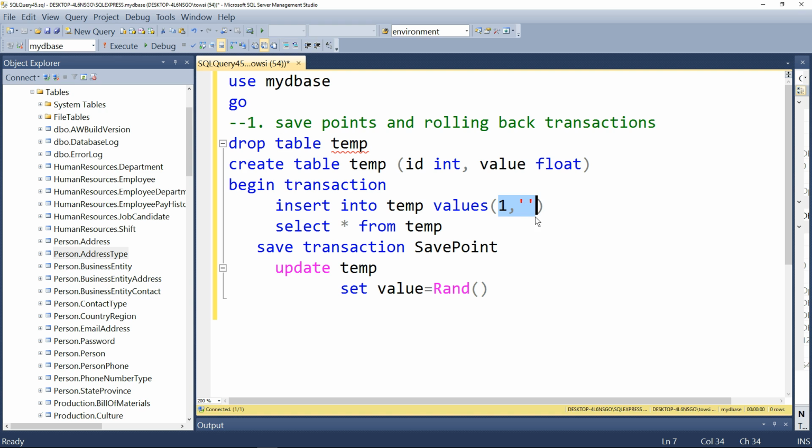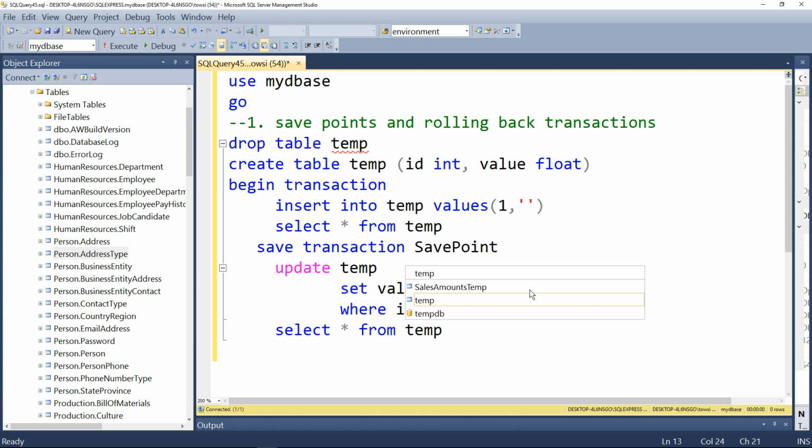It's not much. It's just the ID and this thing that looks like 2 single quotes put together. And the value there for ID is 1. So over here, when I do my update, I'm going to type where ID equals 1. That's it. So I'm just going to modify the first record after inserting it. Okay? And then to show that effect, I'm going to say select, say, star from temp.